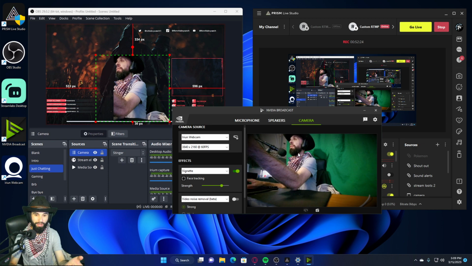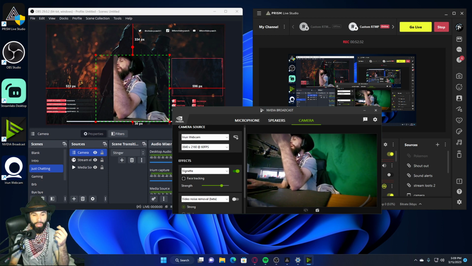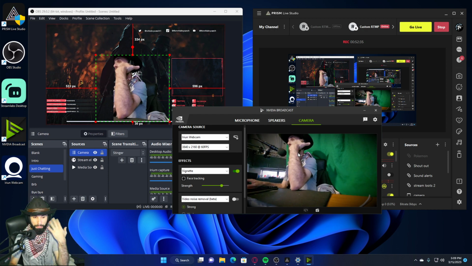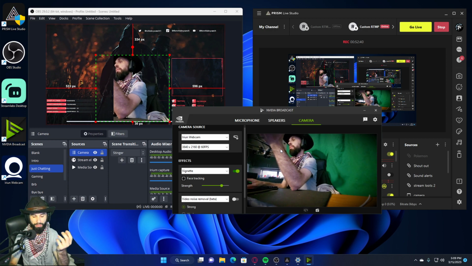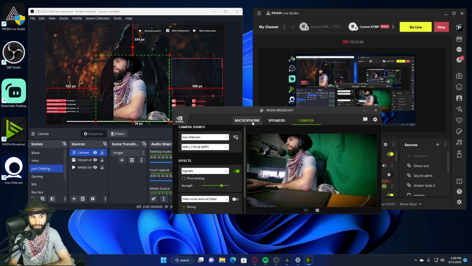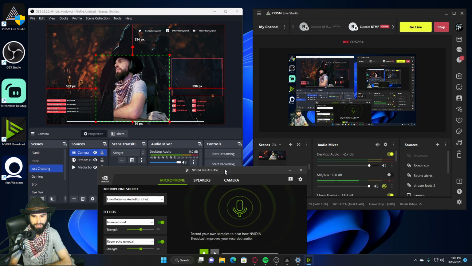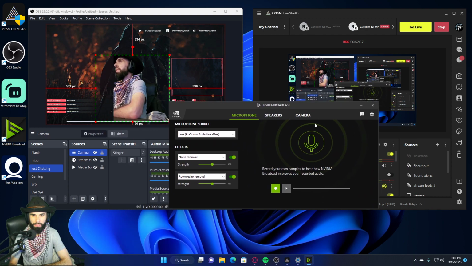So I wouldn't recommend it exclusively for the camera, to do a green screen effect, unless you have some beast of a computer like I do, or any 2080 series or above graphics card. And unfortunately the NVIDIA broadcasting tool is only applicable to NVIDIA. But I will definitely use the NVIDIA broadcasting tool to add microphone effects to my stream. So let's dive into the microphone settings for our stream. This will be applicable also to Prism Live Studio. So follow just the same steps in Prism Live Studio and you'll be all right.